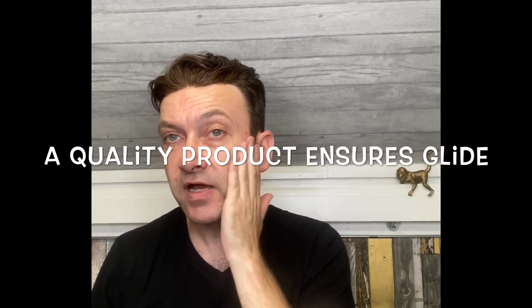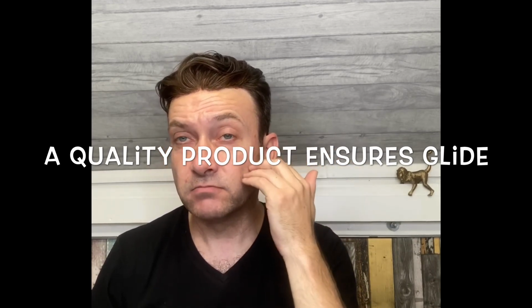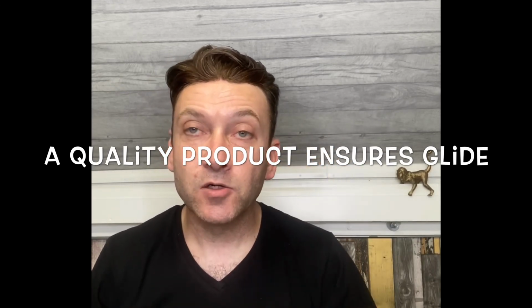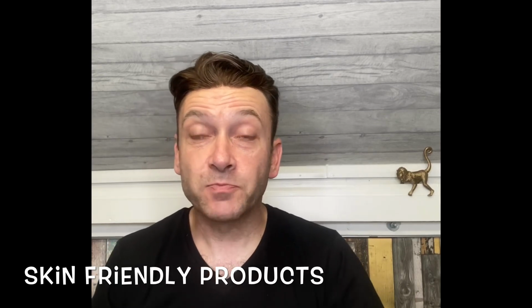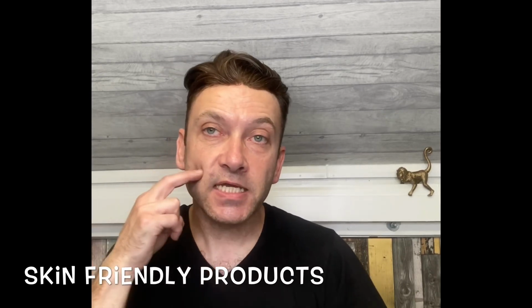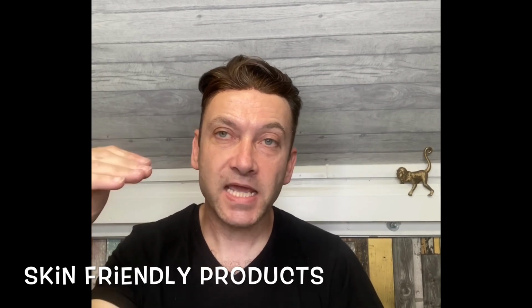So as well as your razor maintenance, one other thing I would advise is to make sure that you have a good quality shaving product, which will create a buffer or a protective barrier between the razor and your skin, but also will help with calming or soothing or protecting your skin, but also is what we call pH balanced. So your skin is a certain pH, which keeps it nice and balanced and nice and protected.